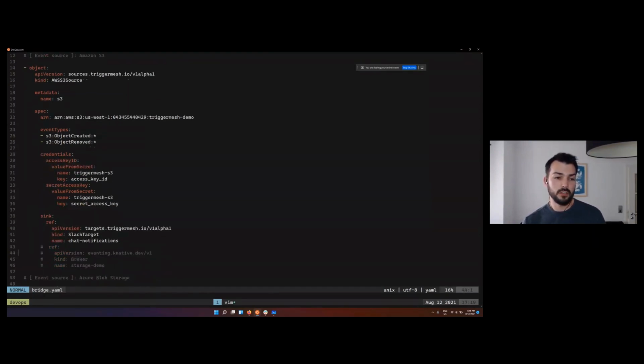And you see another very technical element here, which is an event sink, which in this case is a destination for events. So a destination for events is going to be here another Kubernetes object, also declaratively written in a configuration called a bridge. And this has, like everything else, an API version and a kind, which this time is a Slack target.